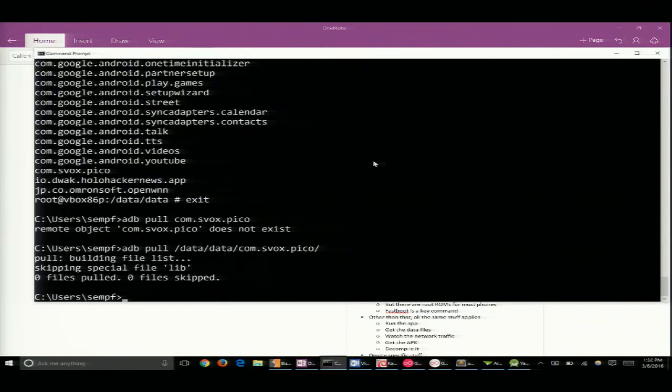Question: this should work with just about any ROM that you would download also, right? From an emulated image? Well, that's what we've done. That's what Genymotion's making it easy for you to do, yes. If you want to do it manually, that's fine. But Genymotion has the ROMs preset. This will work with any ROM that you have downloaded, and yes, if you want to actually take an image of a real phone, you could set it up as a VM, and it would work the same exact way. Yes? Can you compare this to Apple?